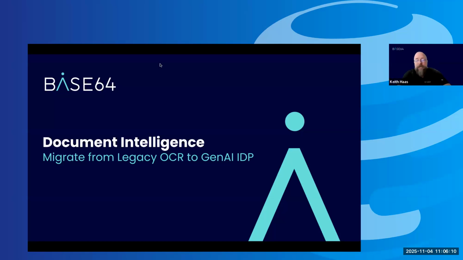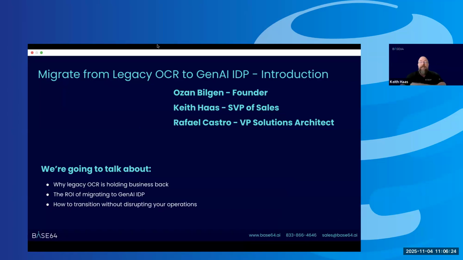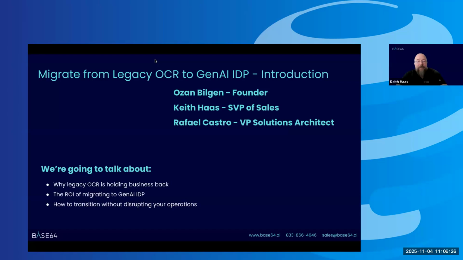So three bullets that we're going to take a look at today. First, legacy OCR is holding business back. How is it doing so? Traditional OCR tools struggle with accuracy, as we saw in the poll, flexibility and scalability. We'll highlight the hidden costs of manual validation, limited document types, which is also on the poll, and slow model updates. And we'll show how modern AI-driven IDP eliminates a lot of these bottlenecks.